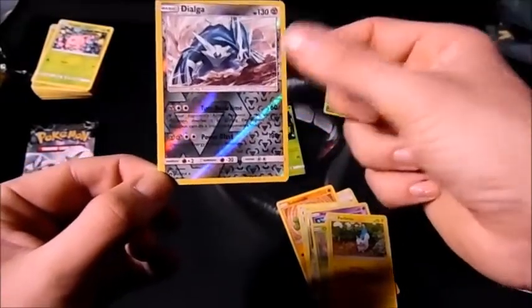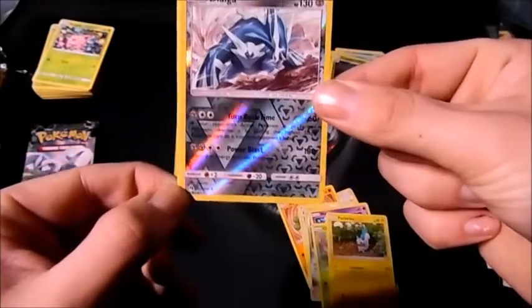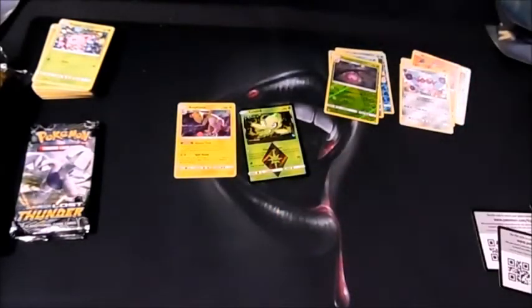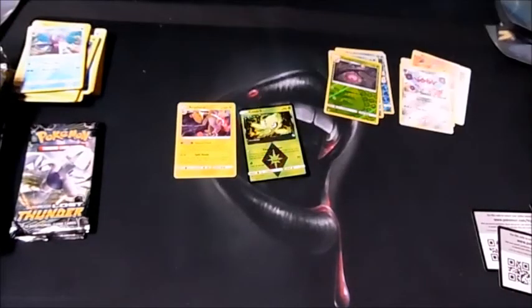This is a reverse holo Dialga that I have not seen the art yet. So we're going to relish in that. Sweet. That's pretty nice. Check that out. That's the first Toxapex card that I opened from Pokemon Econ. I'm waiting to finish out because I don't... Oh, shit. That door's open.